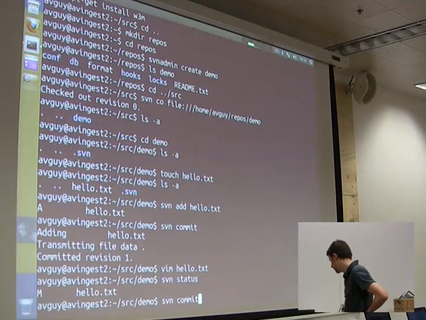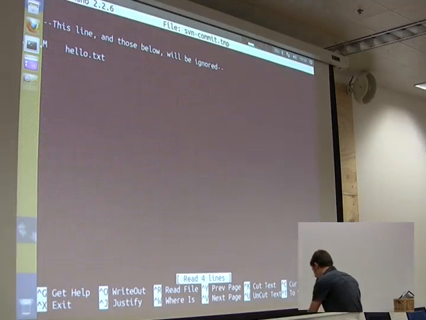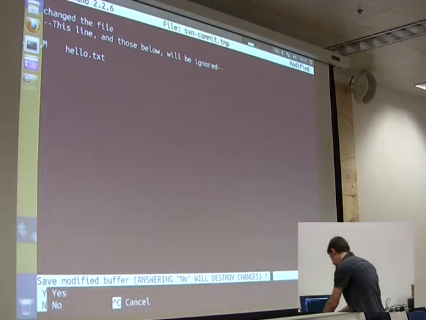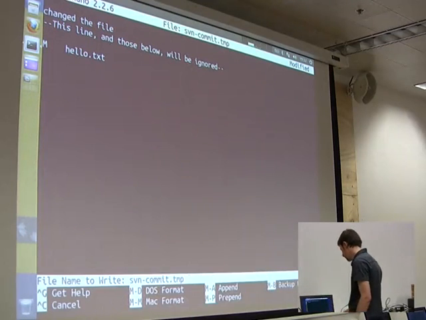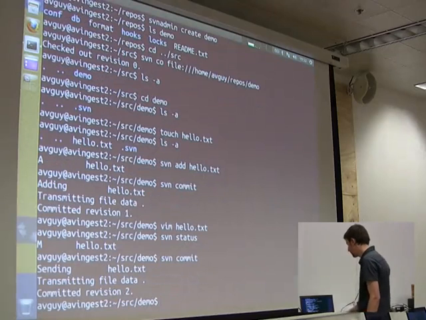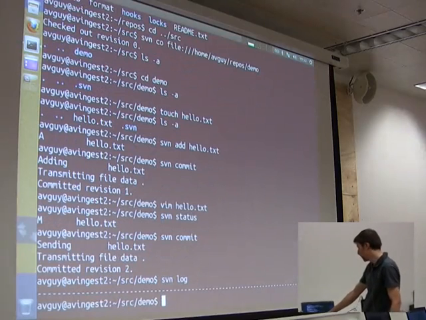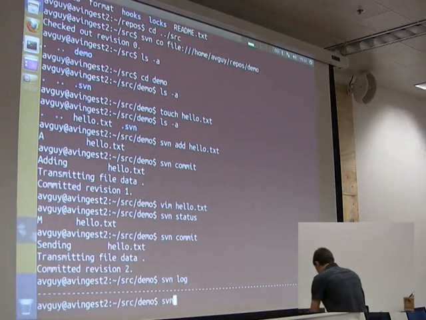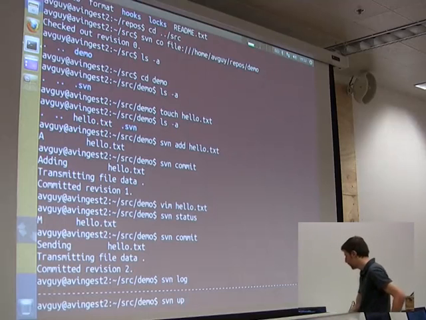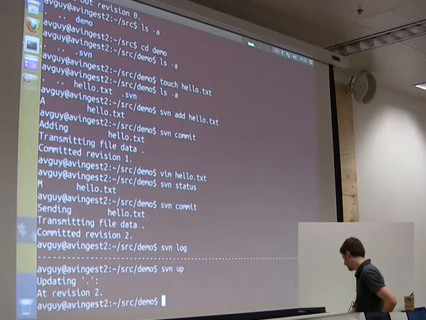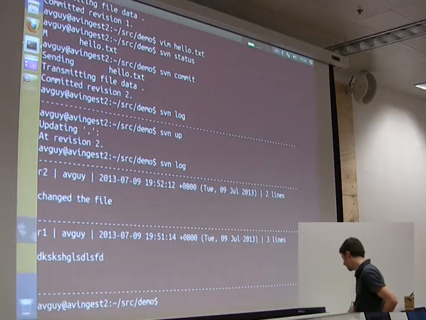If I go and do another commit, change the file, and I mentioned that fact. It's now committed the revision. And if I do log, nothing happens, and you might think, well, that's pretty crazy. It's actually a requirement that before you do a commit, if anybody else has been modifying the repository, or if you want to do a log command, you do svn up. That's short for update.